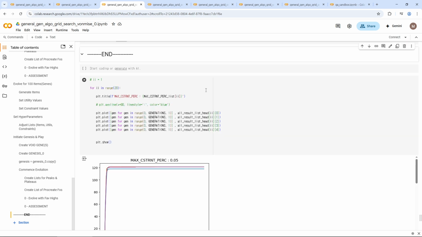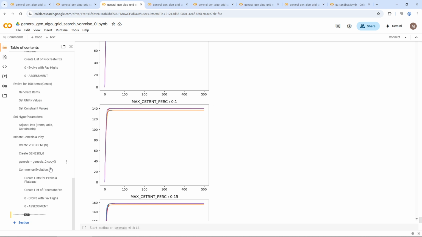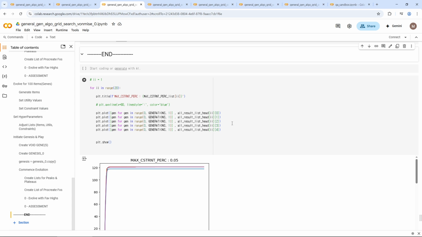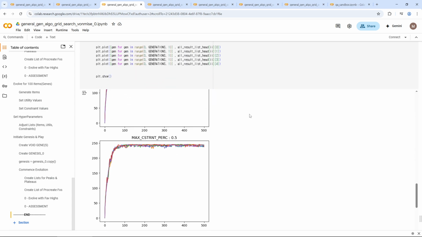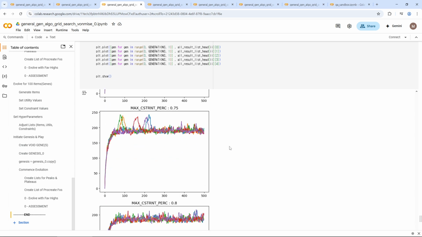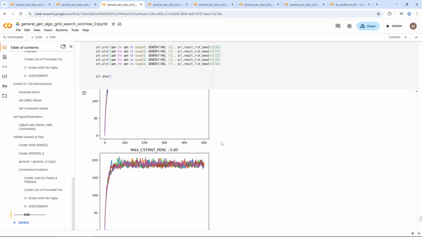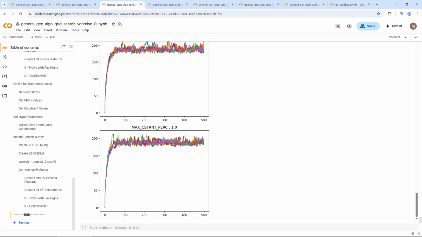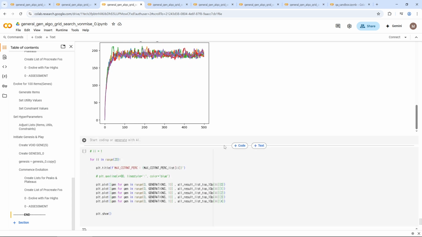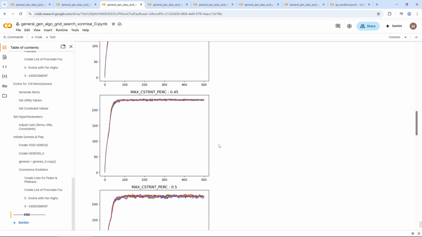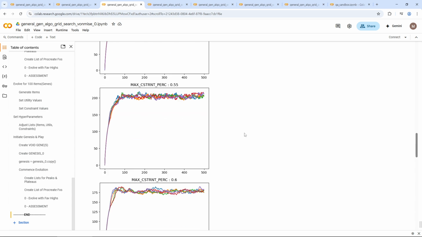When I use the von Mises distribution, the total sum of the utility values is 257. Keep that in mind, 257, and some of the top entities were supposed to reach that mark, 257. They never did. Not even close. None of them did. Never, ever. And plots for top 10%, and then we jump straight to max constraint percentage 50%, 55%, 60%.